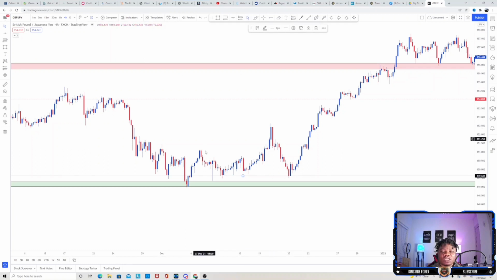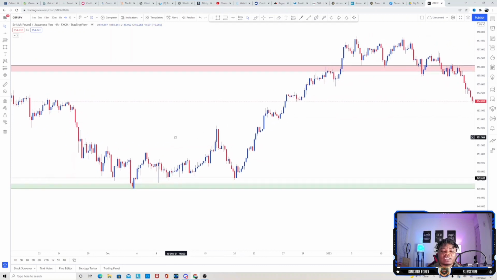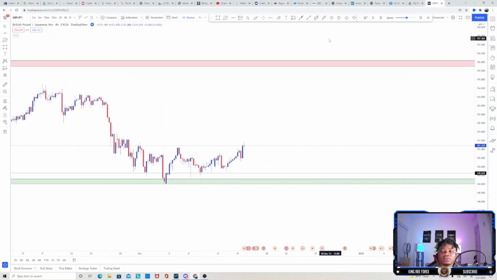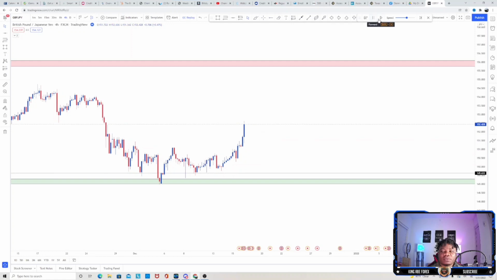So what you do is just simply wait. Now price was in a downtrend. Now price rejected your demand zone. All you're simply going to do before you take a buy position is wait for price to come back towards your demand zone and see if price is going to reject. Now I'm going to put this in replay mode and show you guys where your entry is going to be. So we're going to start from this pullback right here. Now let's see where our entry would have been.